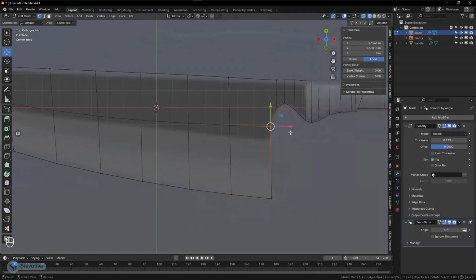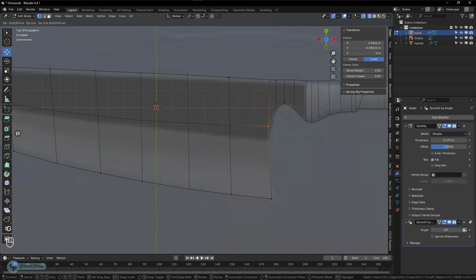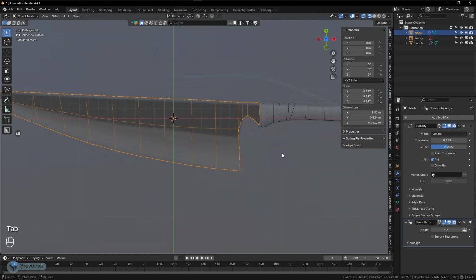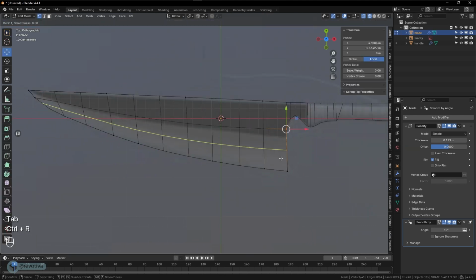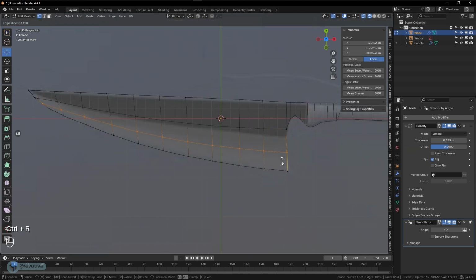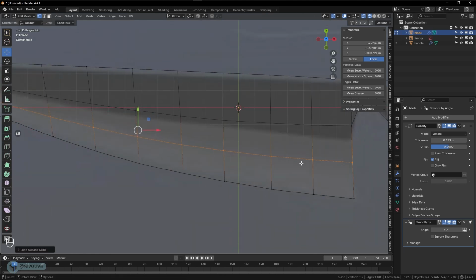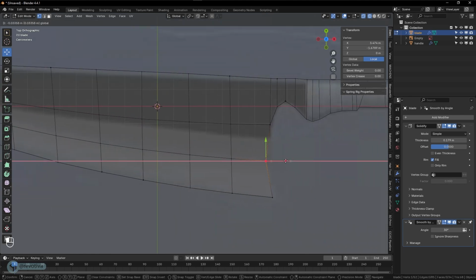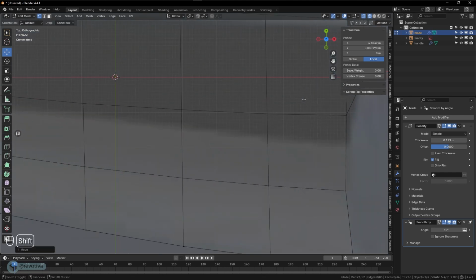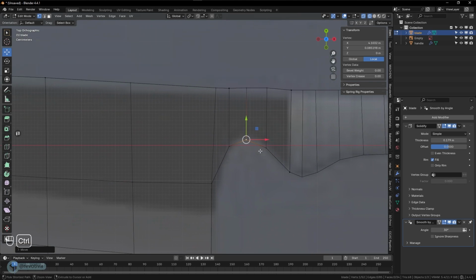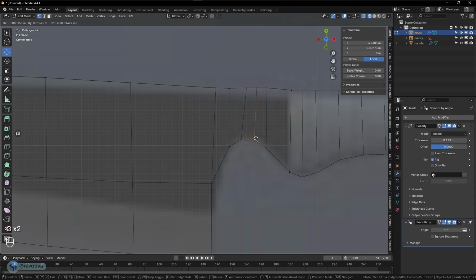I will move this dot and I will make another loop cut here, so I can move up just a little, and this one as well. We'll make another loop cut to give more detail here.